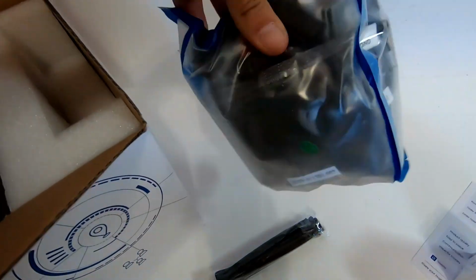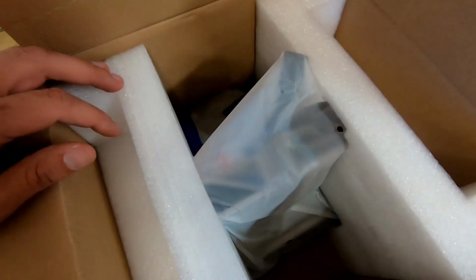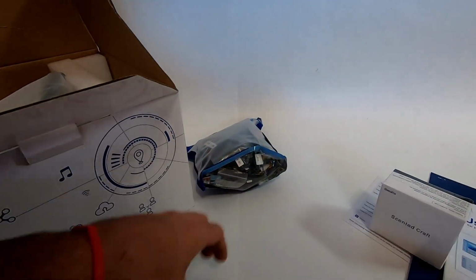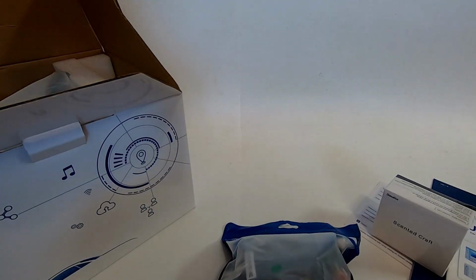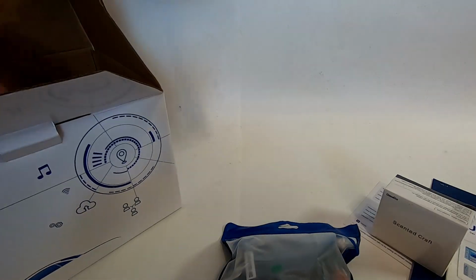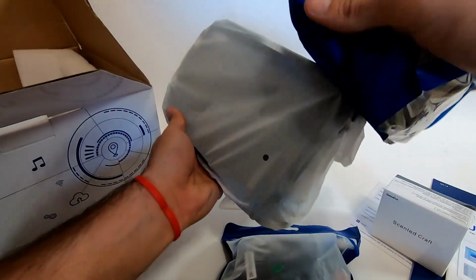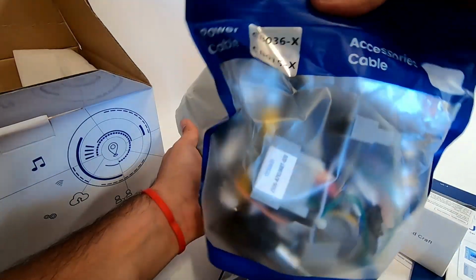In the box you can see they give us a user manual as well as installation instructions, both of which proved to be very helpful. They gave us some scent craft and then some zip ties and tools to make the installation go a little smoother. And then you can see they gave us 2 bags of wiring. One of the bags is going to be the main component wiring to get the unit working, and the second bag is for all the accessories and options you can run with this unit.